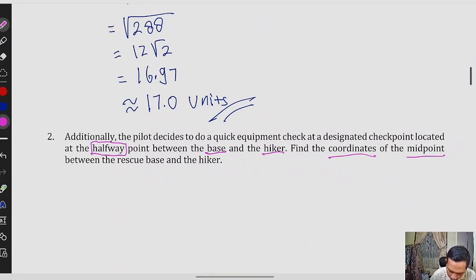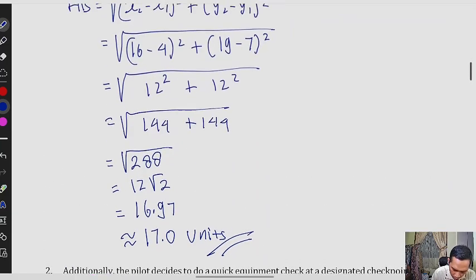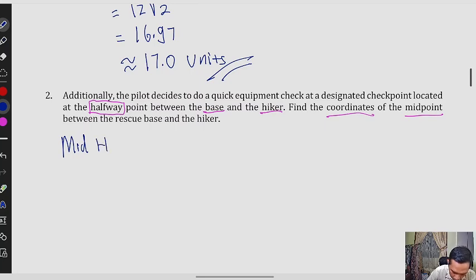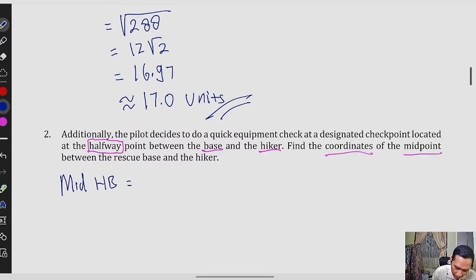So finding the midpoint, the formula, yeah. So the midpoint between B and H. All right, so what was the formula? The average of the x-axis and the average of the y-axis. So let's try to write down first the H coordinate. Last time was, I think, 4,7. And then the B is 16,19, right? I just take this information from question number one because question number one and two are related.